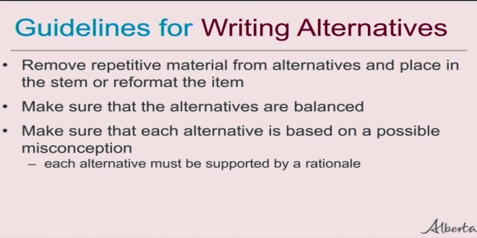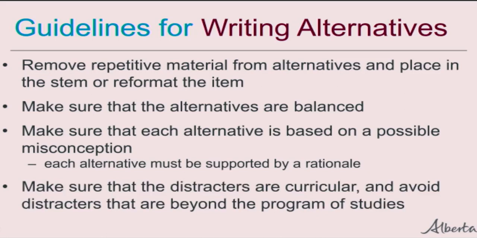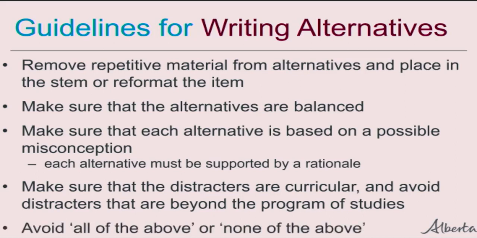Keeping a record of the rationales is also helpful so that you know how each distractor was created. And if need be, you can revise them easily if you happen to change any values in the context or STEM of the question. Make sure that the distractors are curricular and avoid distractors that are beyond the program of studies. Students will not be drawn to a distractor if it contains content they've never seen before. And lastly, avoid all of the above or none of the above in your alternatives.